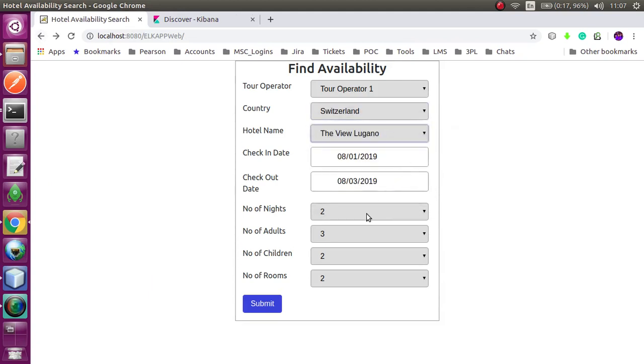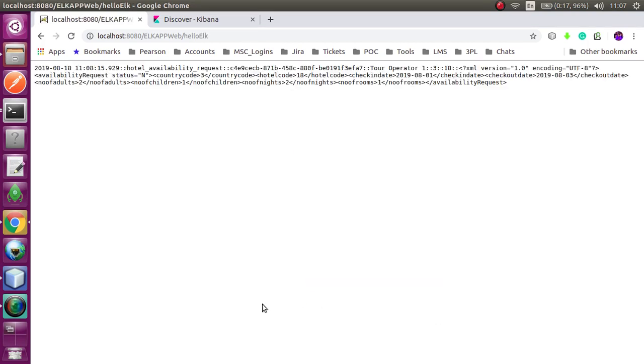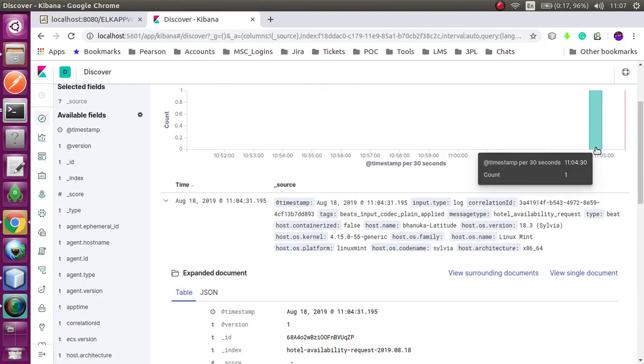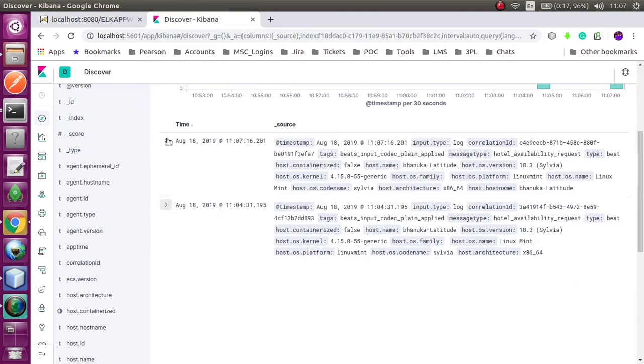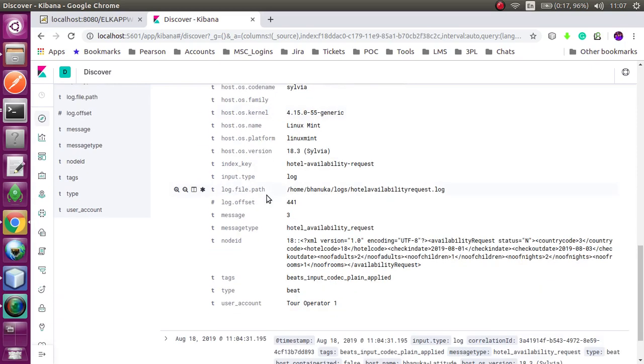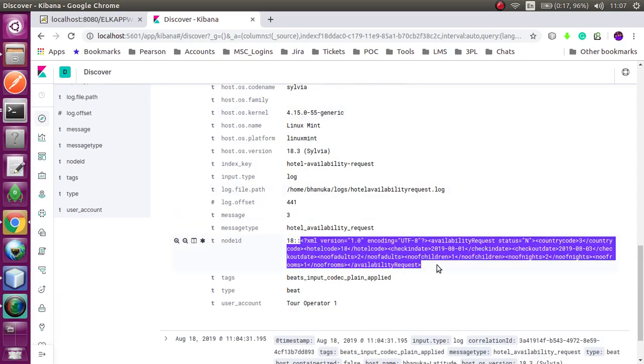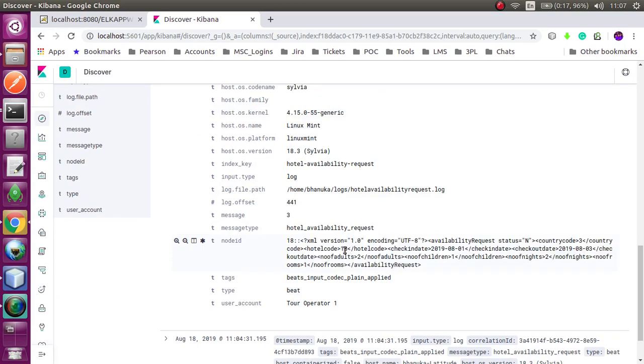This is my second request. I'm going to refresh my search criteria. You have to set the last 15 minutes, and you can customize your time range. It came. This is the basic window of Kibana.